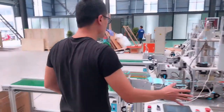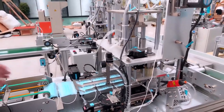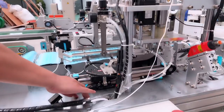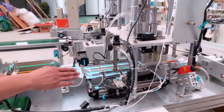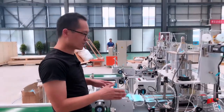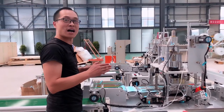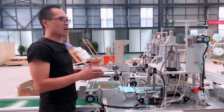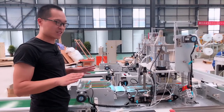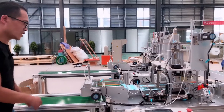Okay, so the next part we can see is the air loop welding machines. For these air loop welding machines, we also have our own design. Like the motor, these are servo motors, and under this plate there are also servo motors. These servo motors make the machine more stable when welding, and also faster and more efficient. So for this machine, the capacity can reach 100 to 120. Actually, it can reach 110 to 115. Normally in the market, the capacity is 70 pieces per minute. So this is the difference. See the machine, you must see this difference. It's very important.